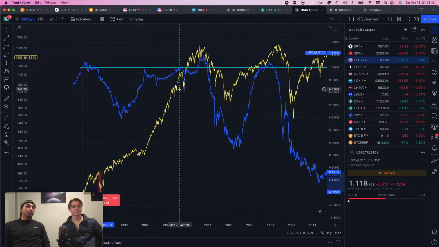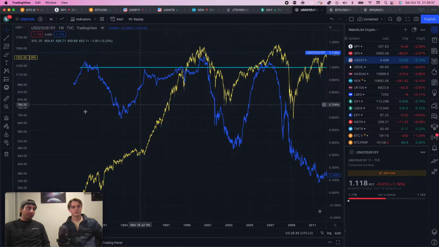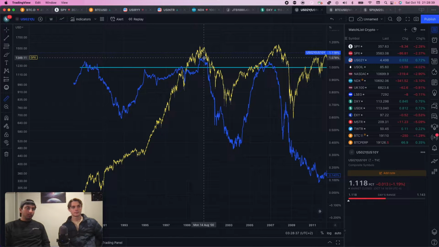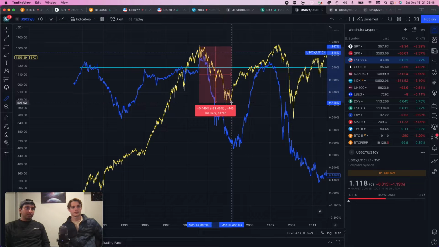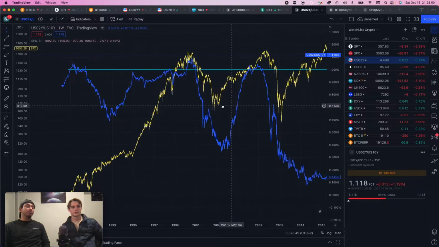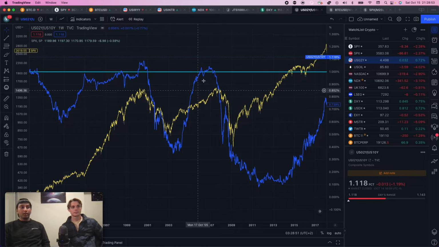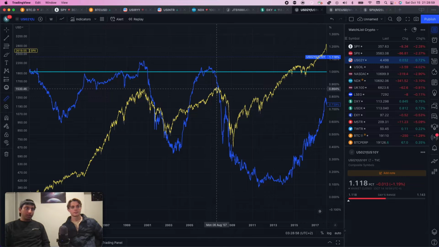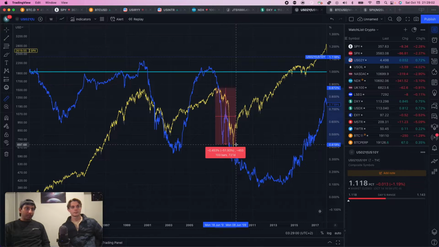Right. We go all the way up here to the 2000s, the tech bubble. 2-year went above the 10-year. What do we see? Should be no surprise, if I measure this from the correct point, if we look at the peak, we fall almost 37%. Once again, we look at the financial crisis, or the Great Recession of '08. 2-year went above the 10-year. What did we have? Ooh, we had a fat 50% retracement to the downside.